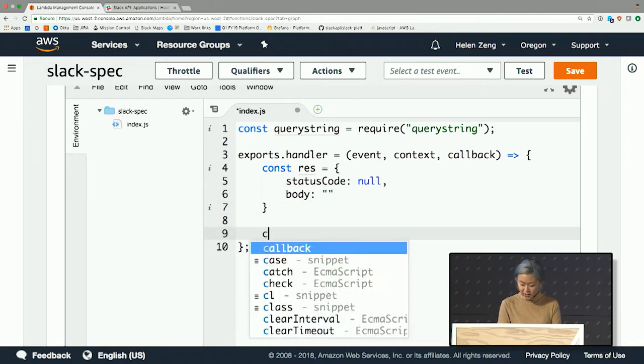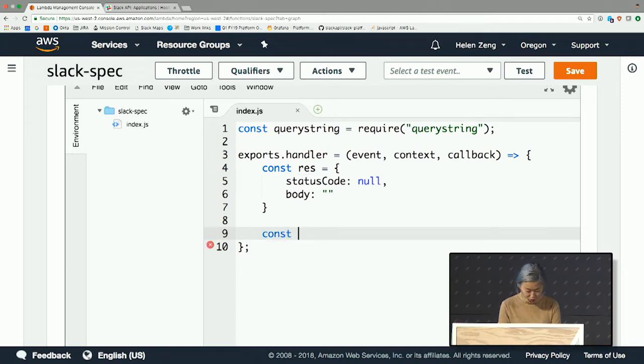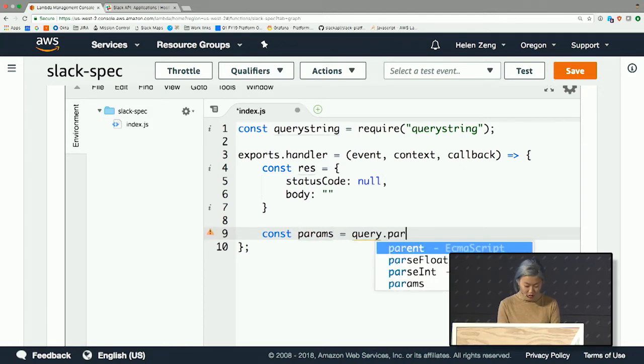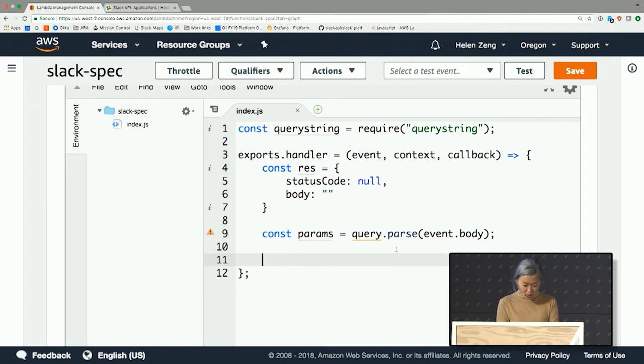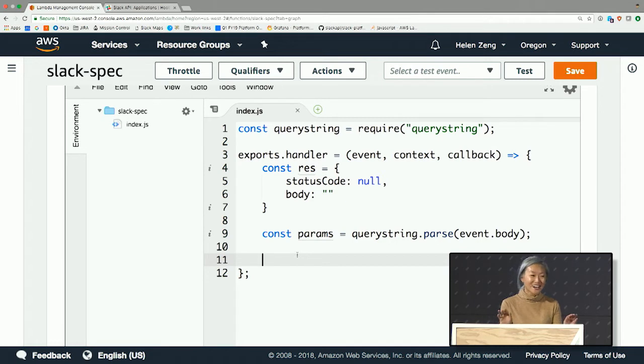Okay, and now we can create a variable called params that will contain all of our event body in a parsed way so that we can start asking it for the specific command or the user. And since that's all in the event body, that's what I'll pass in here. Okay, great. Now before we do anything else, sorry, I get very nervous live coding, so I know all of you just saw like 10 typos within one line, but it's okay. I got them all, I think.